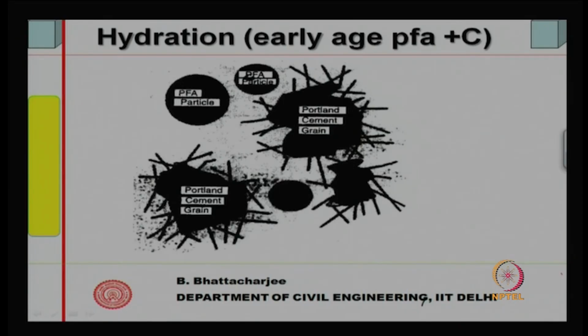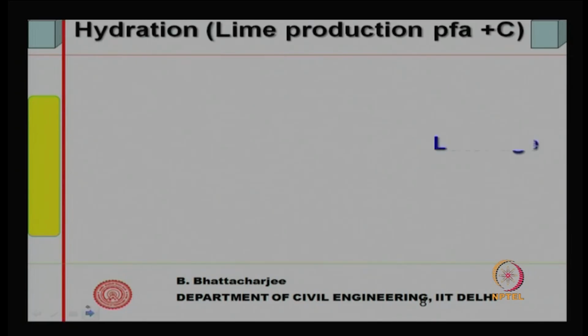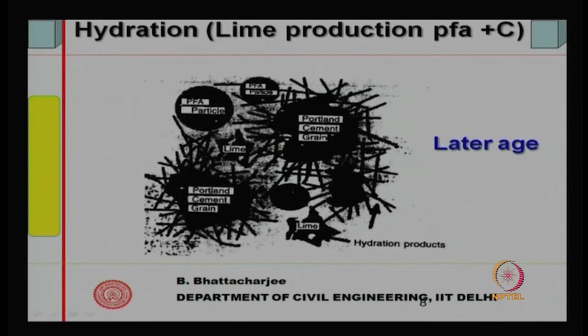With PFA, this is a model. For example, you have a Portland cement grain, and the C-S-H, a layered structure, has been produced at early age, which we have seen earlier when we looked at the cement hydration process. This is the pulverized fuel ash, that is fly ash or similar materials, which are generally spherical, and they are there in the initial stage. So, this C-S-H has formed and calcium hydroxide will now be liberated. At initial age, there is not much consumption of this PFA, but in the later age a lot of this would get consumed, giving more hydration products.